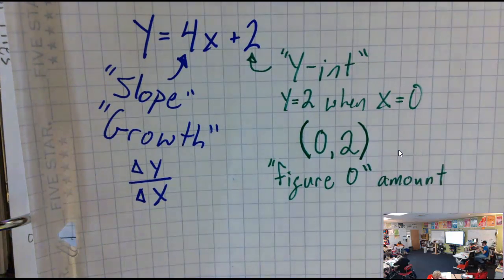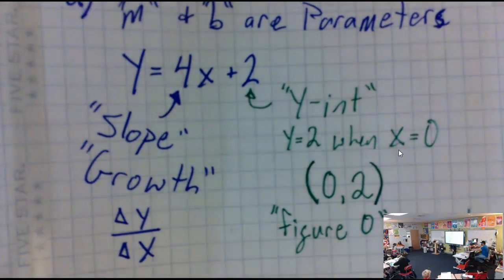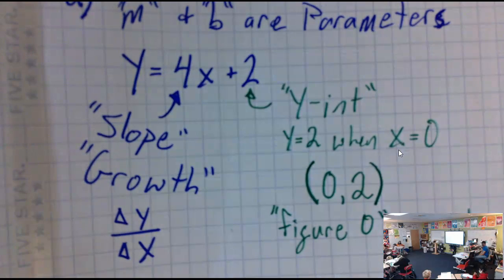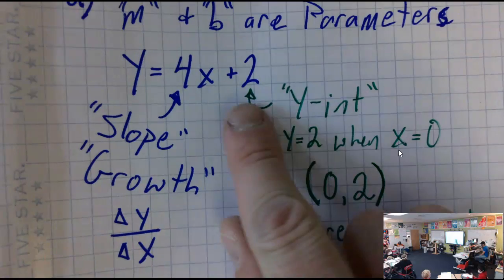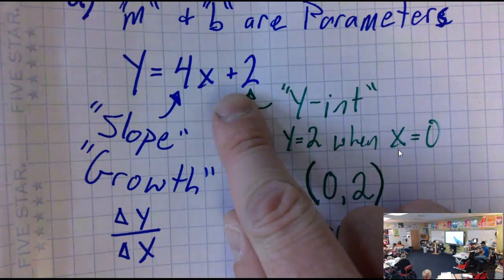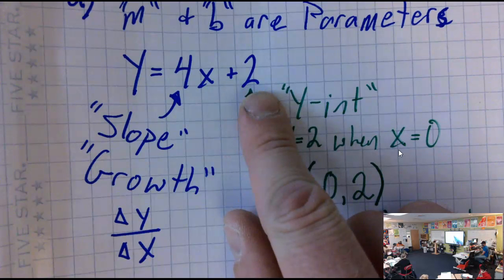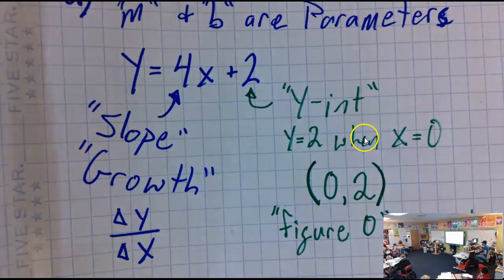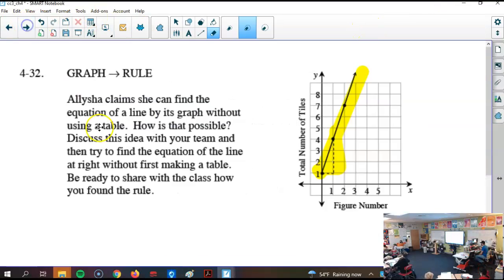Max? So basically the y-intercept is where the line intercepts the y-axis. Yeah, instead of going through the origin, it hits the y-axis. Now, if it goes through the origin, do I need to write plus 0? No, that's silly. Let's not be silly. All right, so now you got 31 done. You should be ready to move on to 32 with your partners, and I think at this point I can probably turn on some music.